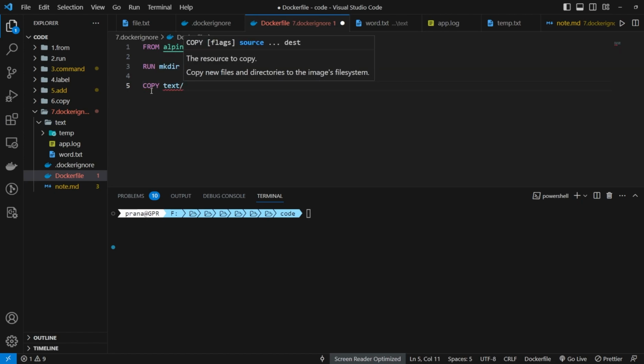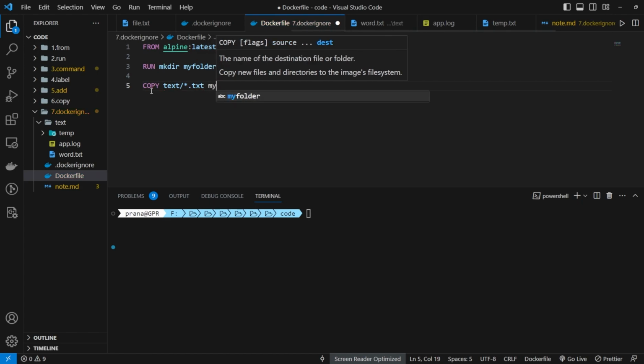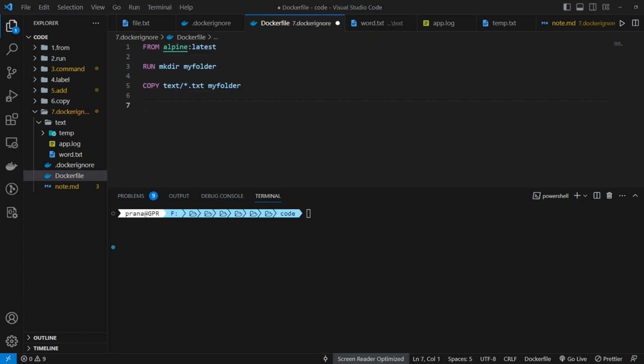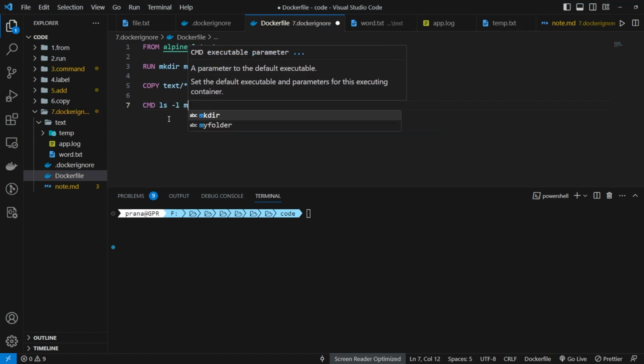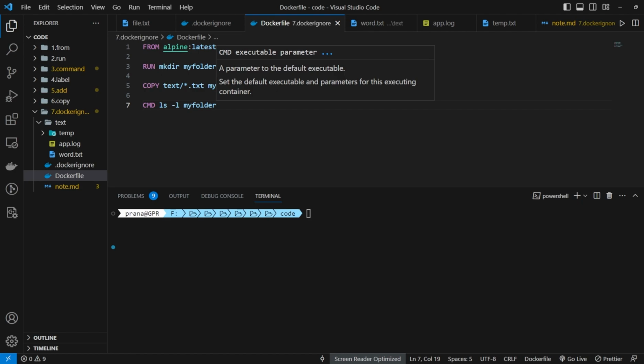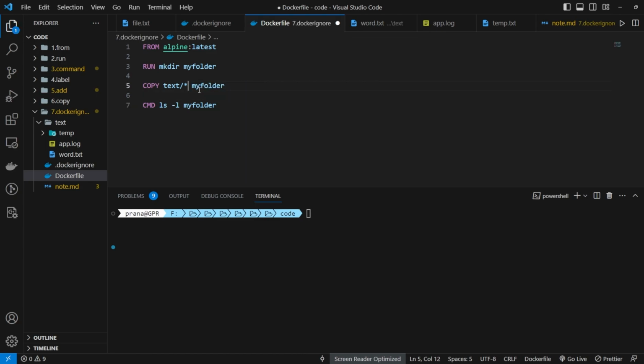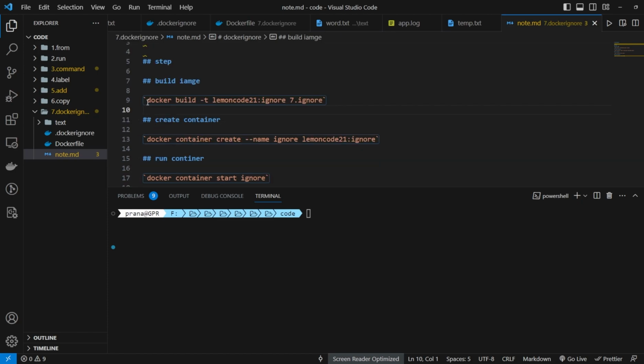We continue to write the Dockerfile. Okay, let's just execute the Docker step.